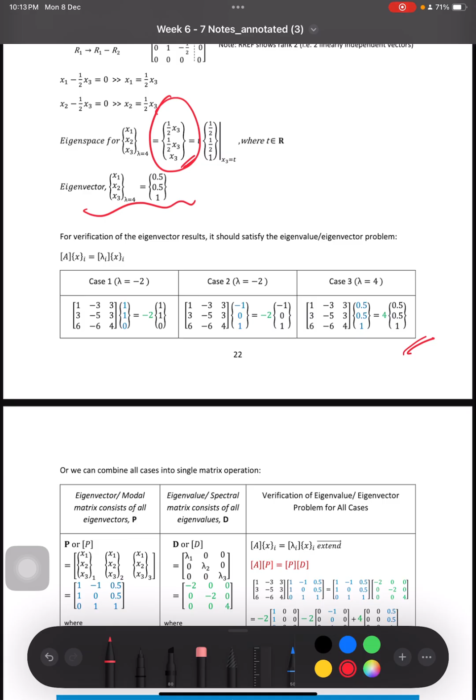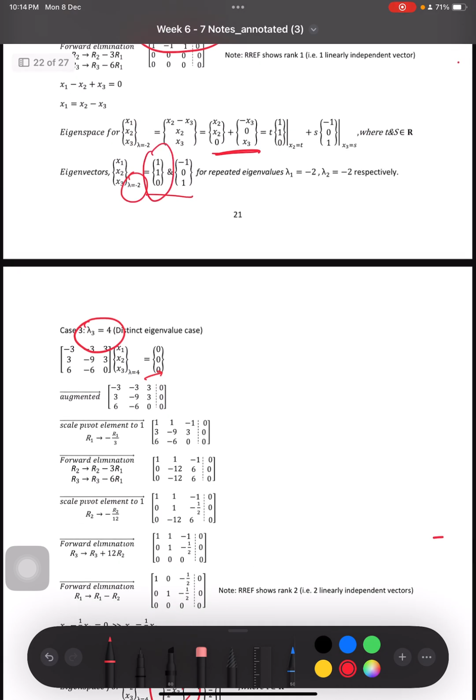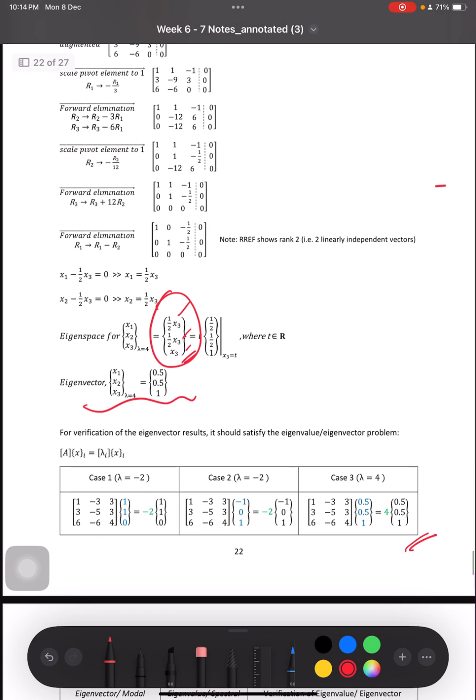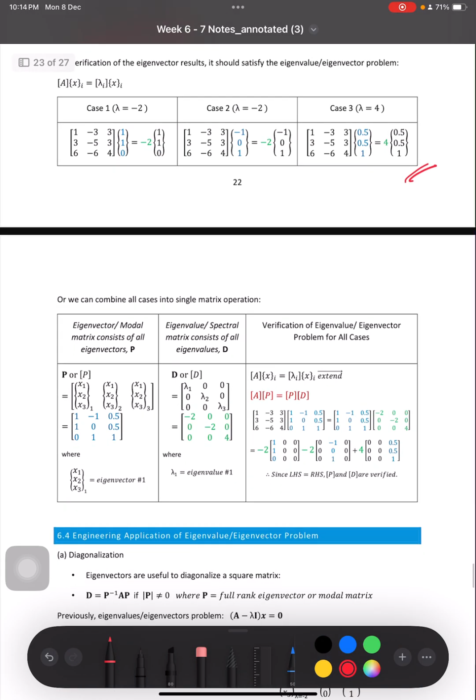meaning that, let's say, this one is your x1 depending on x3 and so on. So you can form the answer like this. This is for this case. Just now you got 1 1 0, 1 1 0 as the answer, then negative 1 0 1, and then here is 0.5. So we can combine the eigenvectors together as well, like this. You can combine it and it becomes like this.